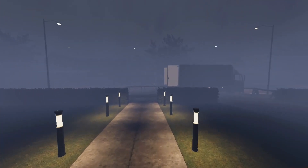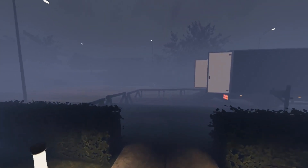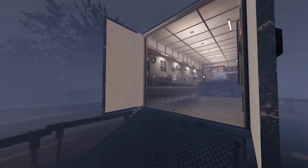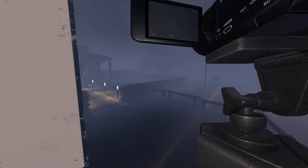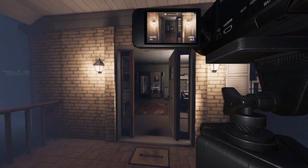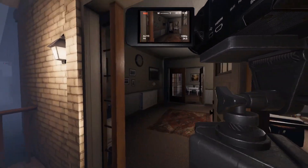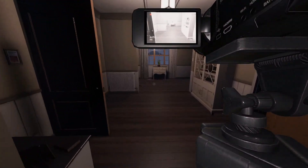I'm gonna bring a smudge in case it is a demon, because we should be in demon hunting range right now. If my guesstimates are accurate, we're probably slightly below 75% sanity. I think the demon's hunting range is 70%, but I'm not sure. I think we're pretty close — too close to not have some protection on us.